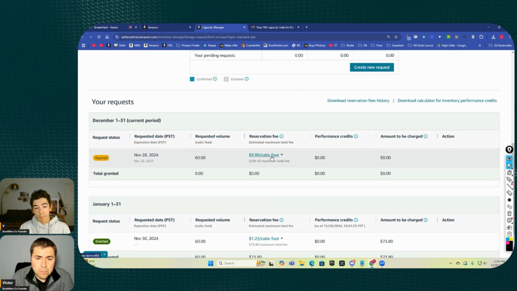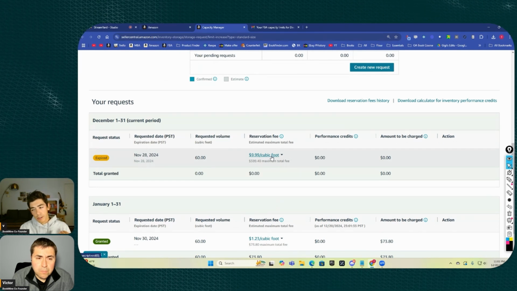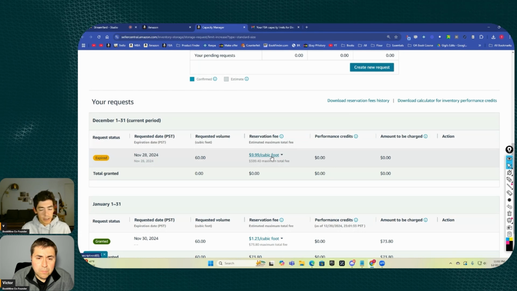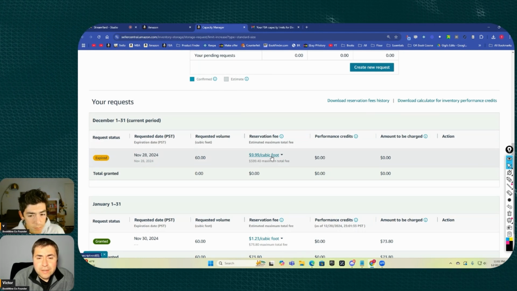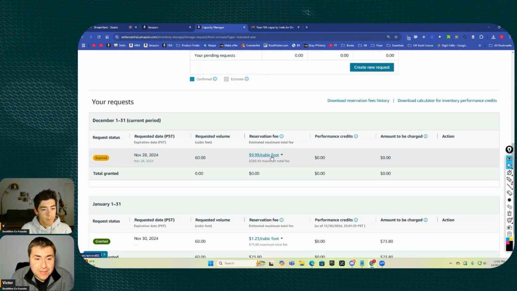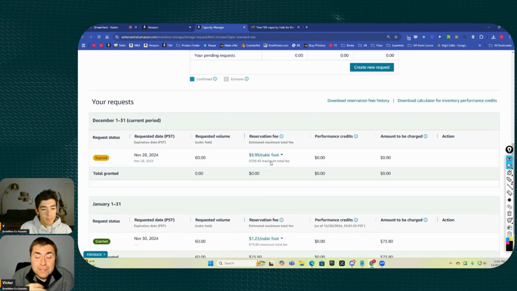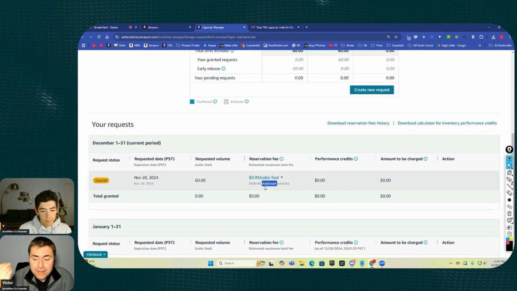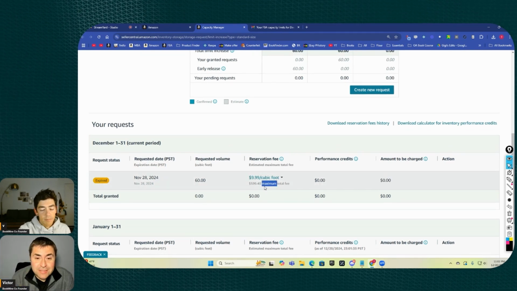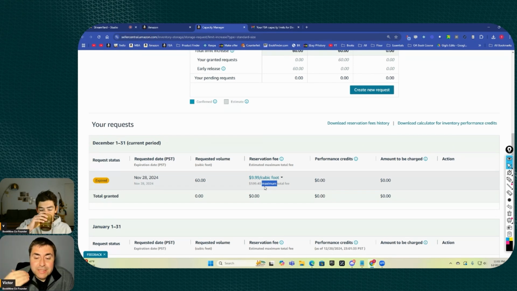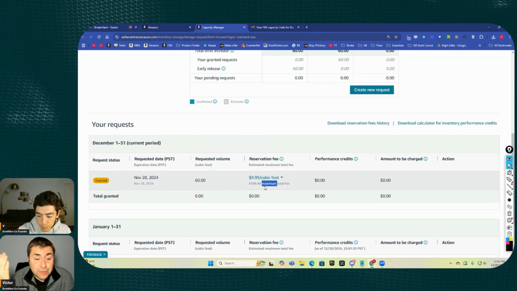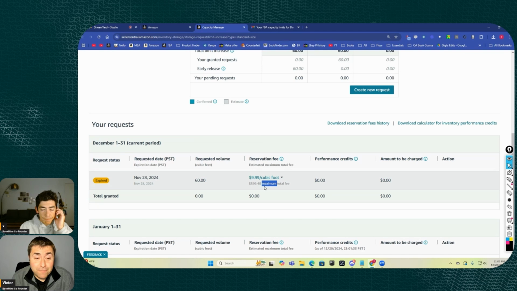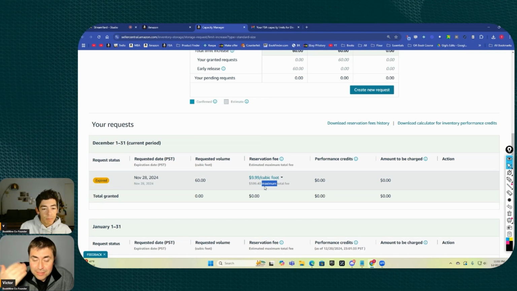And Victor, I put in a bid of $9.99 per cubic foot. So do you want to talk about this sort of bid format, like what that looks like? Yeah, so if you need more space, you come into the capacity manager and you bid. Amazon gives out space because Amazon space at the warehouse is also limited, but they give it to the highest bid, right? If somebody's bid $20 and you bid 10, then the person who's bid $20 per cubic foot is going to get the extra space, and you're not.